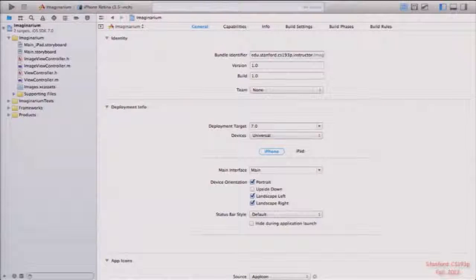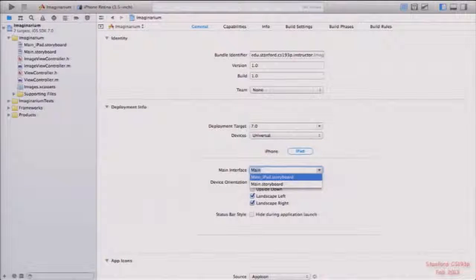So now what I need to do is tell Xcode, in my project settings, that that's the storyboard I want to use for iPad. And I do that by clicking on where it says iPad there in about the middle of the screen. Right now it's saying iPhone. So I'm going to click on iPad. It's going to switch over. And then I'm going to say my interface file, main interface there, is main iPad.storyboard. Okay? Now it's going to use that storyboard whenever it runs on iPad.